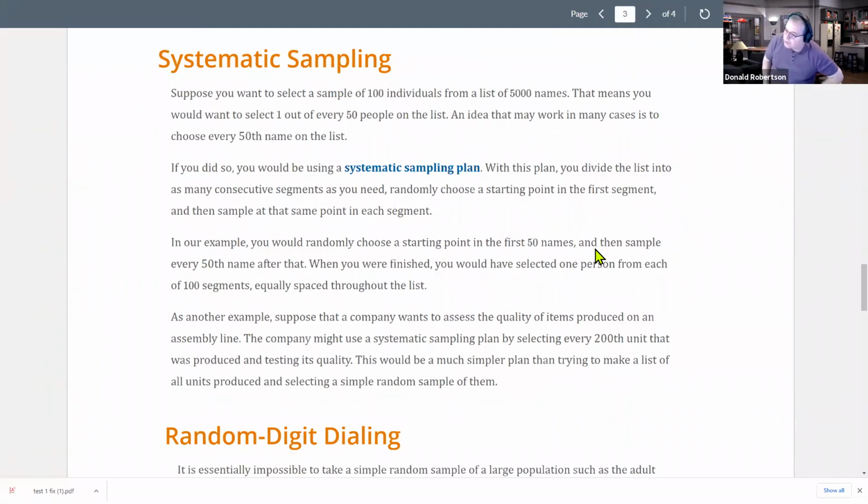If I was doing one of the other samples, like a cluster sample, if I was interested in who's going to win the next election, let's take the next presidential election as an example. And I decided that I was only going to pick 4 states, and then do a random sample in these 4 states. If I picked 4 states that were heavily Democrat, wouldn't I get a biased answer about who was going to win the next election? Or if I picked 4 states that were heavily Republican. So when you're picking your cluster or your strata, you have to be careful about that.